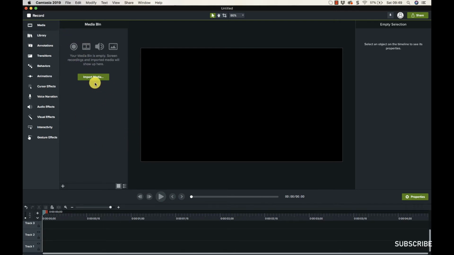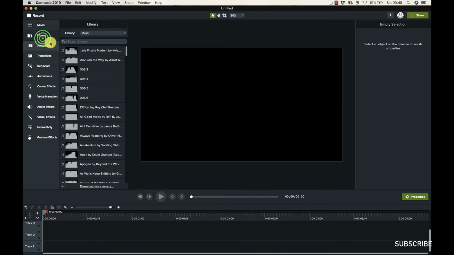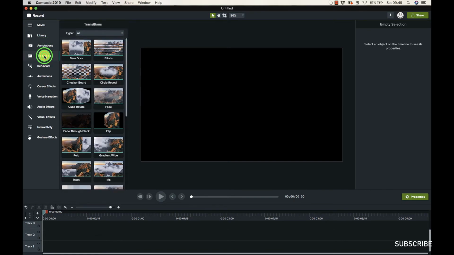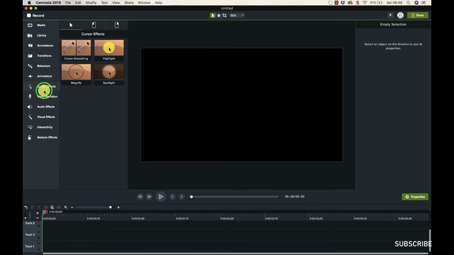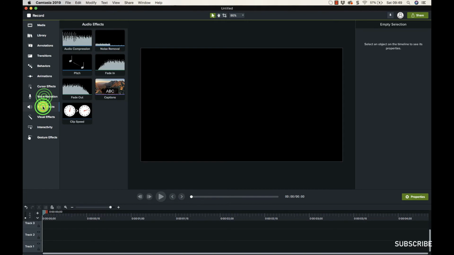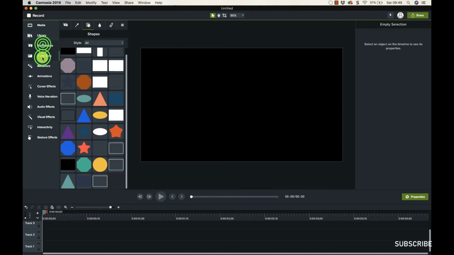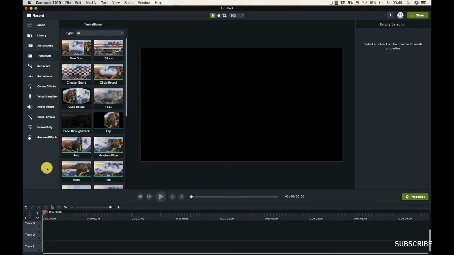You've got a couple of different ways of importing. You can click import there, you can click this plus icon, or we can drag and drop, and I'll show you that when we actually start bringing stuff in, and you can just change the view from a list to a grid there. Down here is where we got our options to kind of do stuff. So this is where we've got all different kind of features here, and I'll go through these one by one in separate videos and drill down on them so you know exactly what's what with all those.